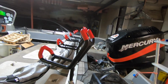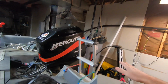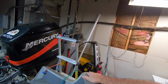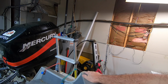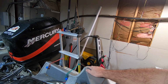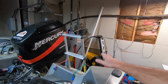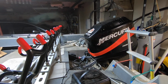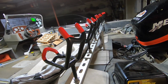It served us well. Now, to be honest with you, would I like to have a set of multi-bars on either corner of the boat? Yes, I would. I probably will someday, but you're looking at upwards of 350 bucks, I think. I'd have to check and see. 350 to 400 bucks for a set, I think, of multi-bars to put on the back. But the good thing about those, if we ever do get them, is we get the space in the back of our boat back. But anyway, that's a quick overview of how we set this rod rack up.